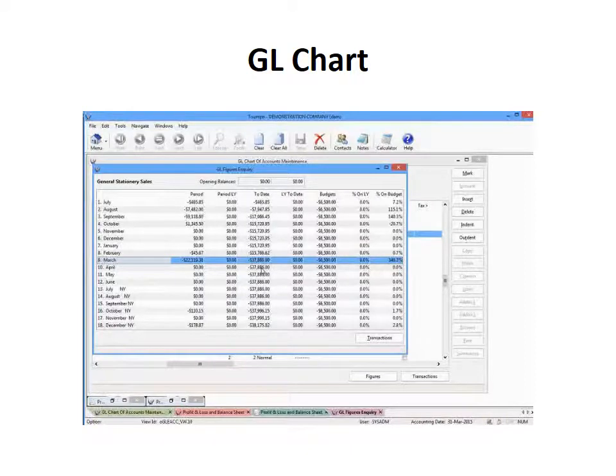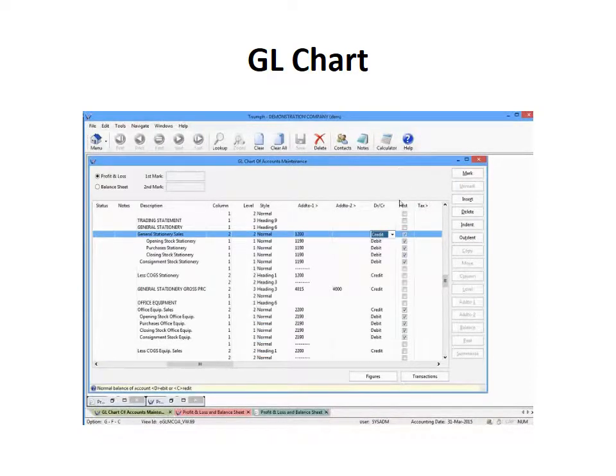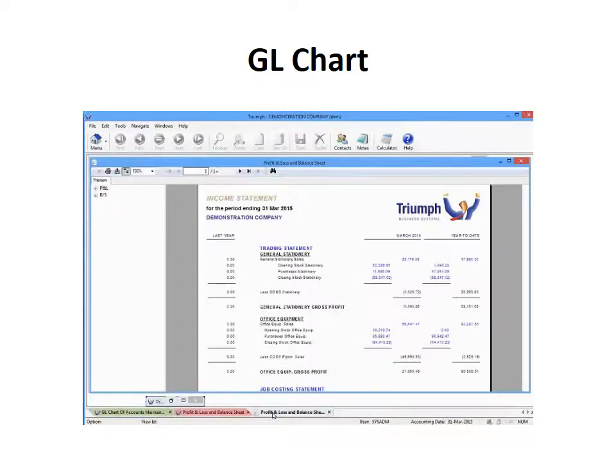But when you're actually printing that out on a P&L, you don't always want your sales to be looking as negatives. So what you actually do in that case is set it as being a credit, and then when we have a look at our profit and loss statement, you'll see that's actually reflected. It says if it sees a credit, make it a positive number. Same thing with my debits here, it's seeing a positive as debits, and therefore treats them the right way and makes it a lot more readable from a point of view of the income statement.